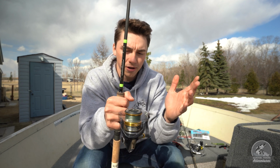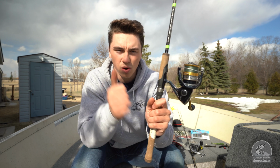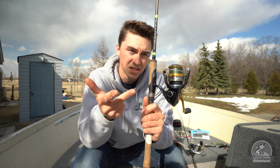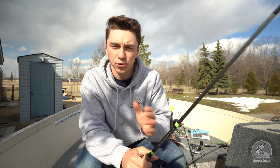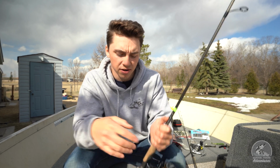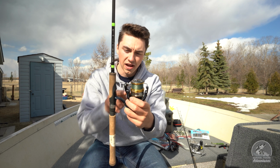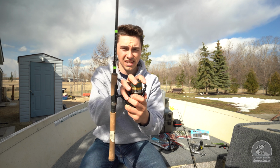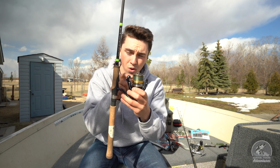Now, when you're looking for a reel, sizing is a pretty big factor. So Shimano does it in like 500, 1,000, 1,500, 2,500, etc. Quantum and Pflueger, they do like 10, 20, 25, 30. The only difference between different sizes is line capacity. So this is a 2,500. If I have this in a 4,000, internally, same thing. The only difference might be the gear ratio, but it's got more line capacity.